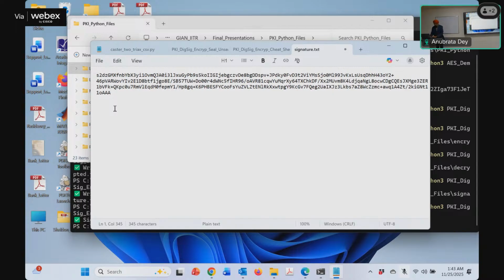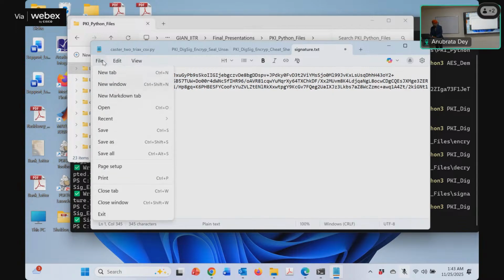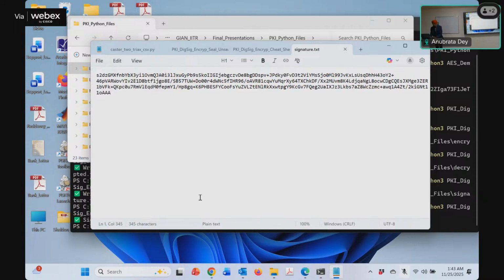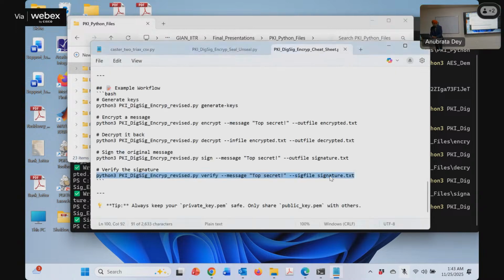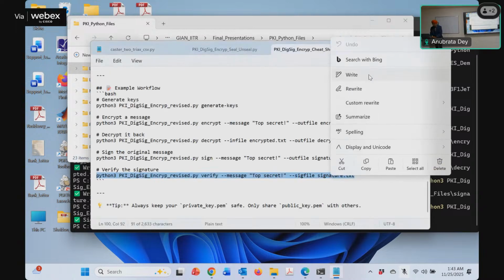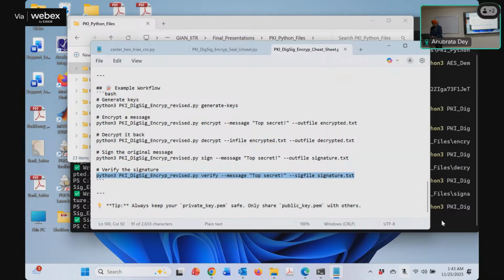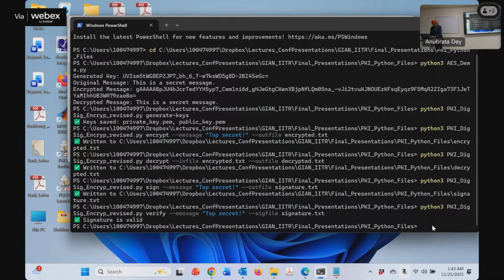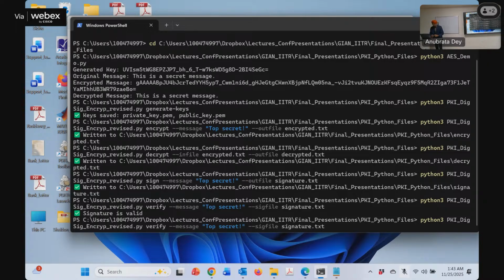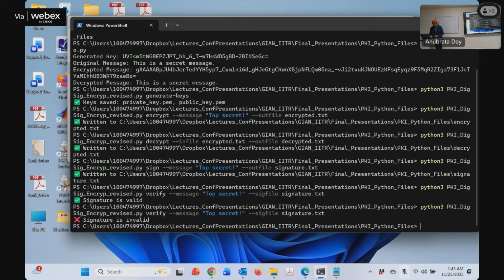I'm going to save this, and now let's run that command to verify. Signature is invalid, right? So obviously it didn't verify that signature.